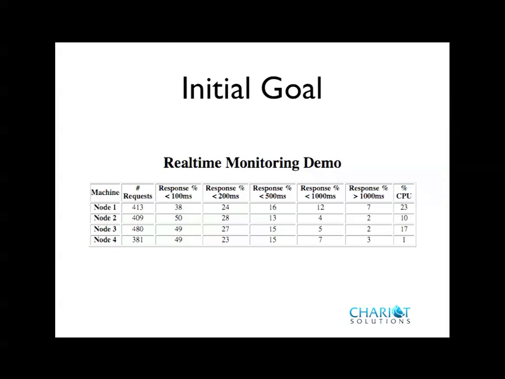So the very first goal, you'll see I'm also not a graphic designer, one of the many things I'm not. I was sitting in that keynote yesterday thinking about his big list of things that he is, and I can give you a big list of things that I'm not.